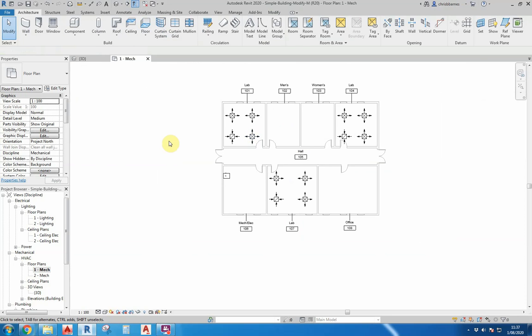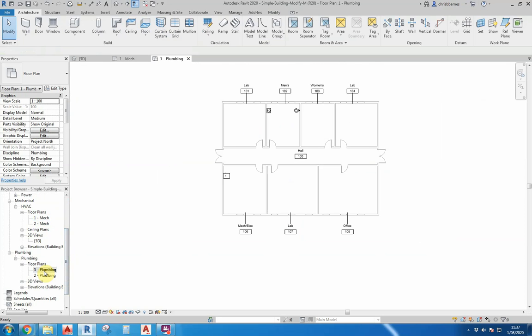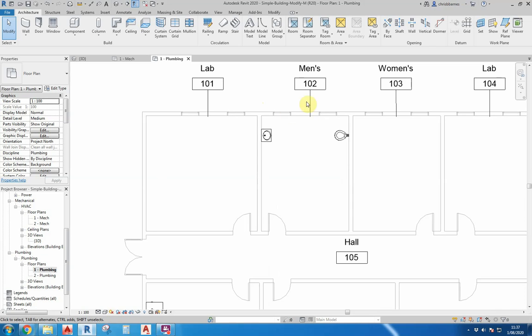Okay, now we're going to move on to plumbing. So we need to scroll down in our project browser and find a plumbing floor plan. So we've got the men's toilets here, and we're going to use an array and mirror in this example.